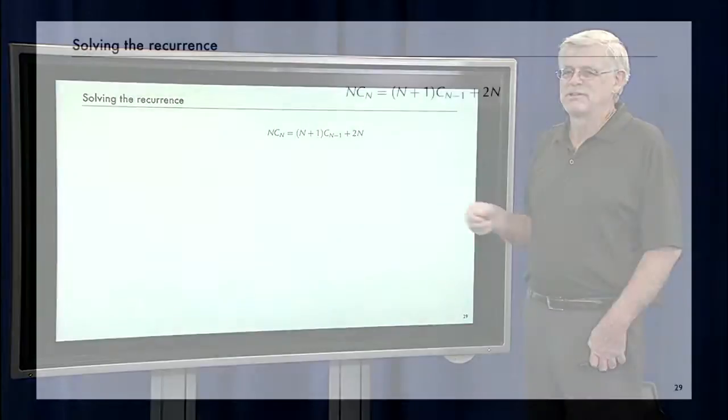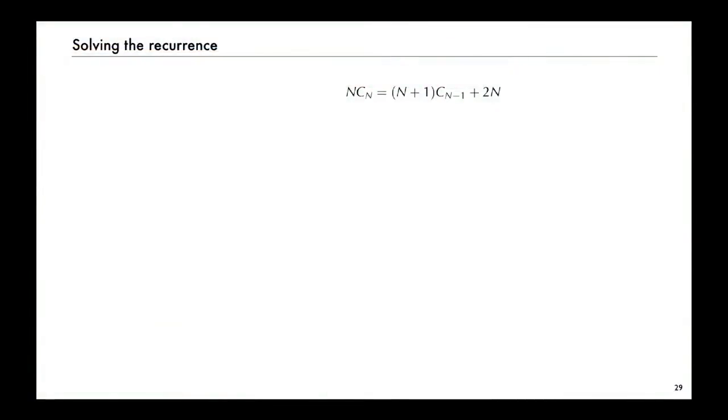So now we're going to actually solve it. We're going to express this quantity in terms of familiar elementary functions. So how are we going to do that? Now, the first step is a magic step. It's kind of tricky, but actually there's solid motivation for it that we'll talk about later on. I'm going to take both sides of the equation and divide by n times (n plus 1).